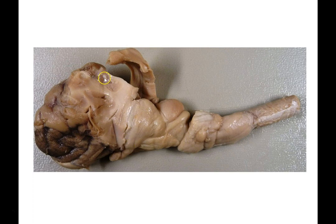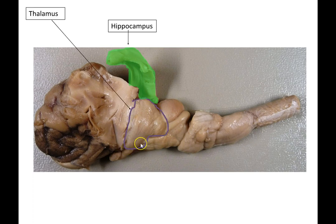But after I removed all the overlying tissue, I kind of peeled it up so that you could see this structure. The structure that I peeled up here is the hippocampus. We'll talk more about that later in the semester. You may already know that it plays an important role in certain kinds of long-term memory. So it was sort of laying over and hugging this structure just medial to it and ventral to it, which is the thalamus. So everything you see circled in blue here is the lateral surface of the thalamus.